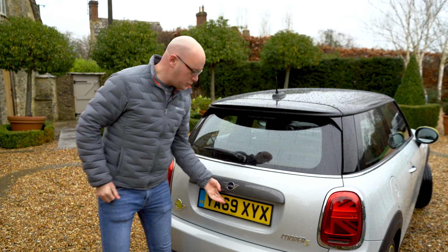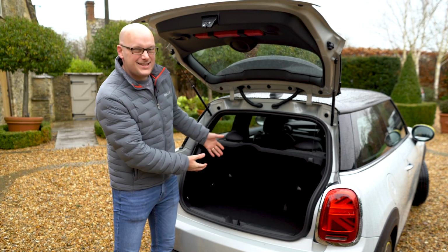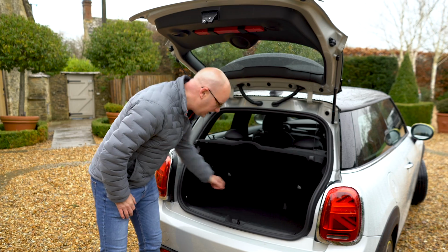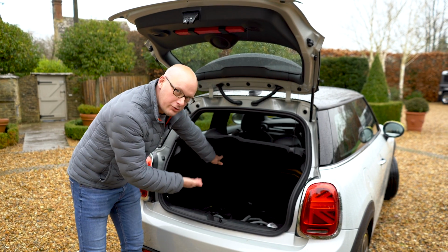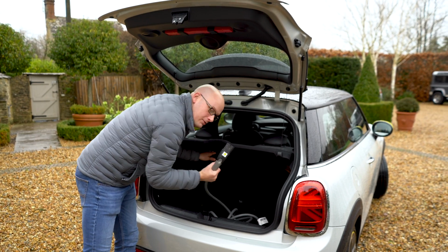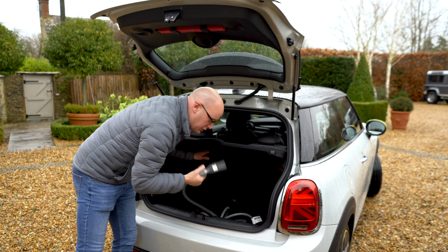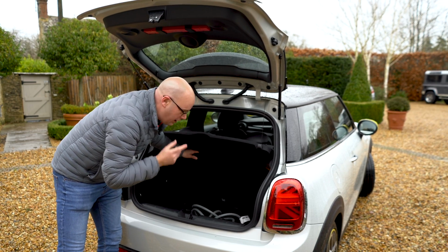Right, onto the boot. I'll get this thing open. And yeah, as you can see, it's pretty much a mini boot. There's not a whole lot of space in here, enough for your shopping and whatnot. Under here we have quite a large second storage floor, but it's taken up entirely with these bad boys, which is all your charging cables. We've got the normal Type 2 charging cable here, which gives you slightly more juice. And there's also your one that plugs into your 3-pin socket at home as well.